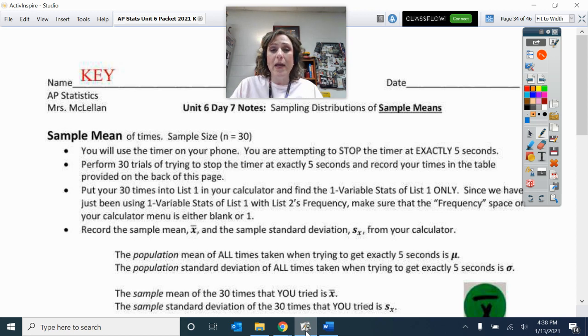All right. We had done sampling distribution, made a collection of samples for proportions yesterday. Now we're going to do the same thing and see what the properties are for sampling distribution with sample means. Okay, so yesterday our data was qualitative or categorical. It was the colors of the M&Ms.